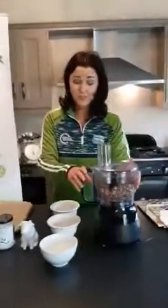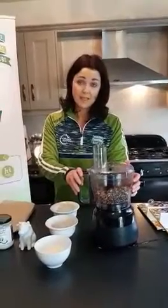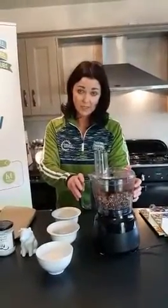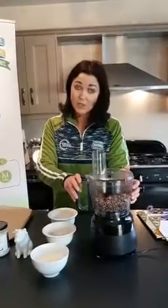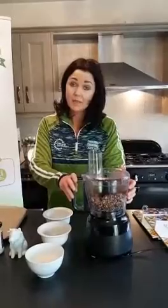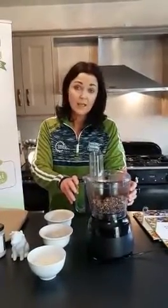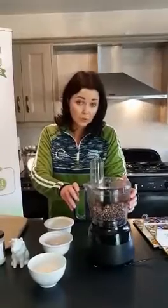So here's my food processor, and in here I have my walnuts, my cashew nuts, flaxseed, and dried berries as well. You can mix and mingle and try out different nuts, whatever nuts you prefer. And like those lovely oatmeal biscuits we made in week 1, you can put in your variations. You can have cinnamon, pecan nuts, a bit of coconut, whatever you want in them.